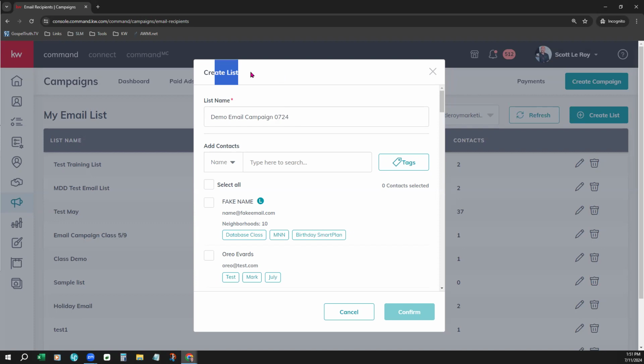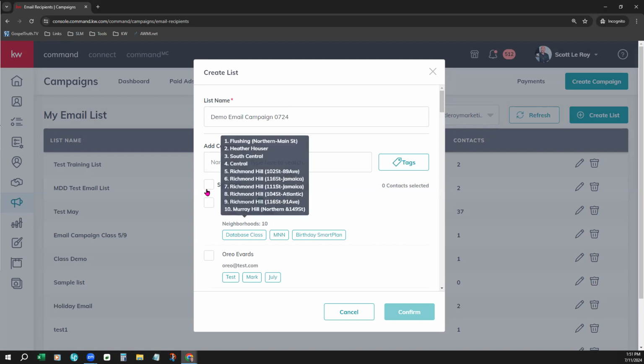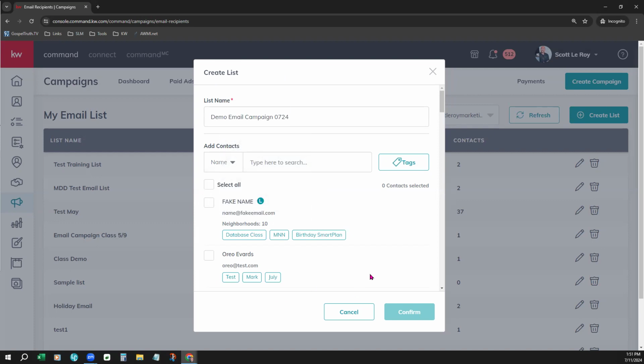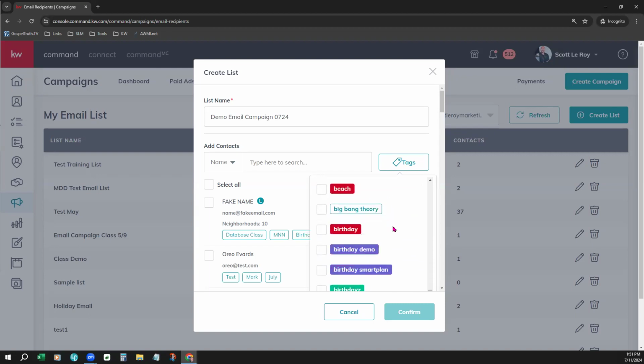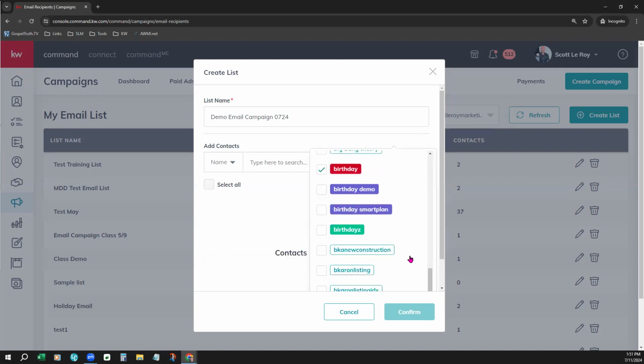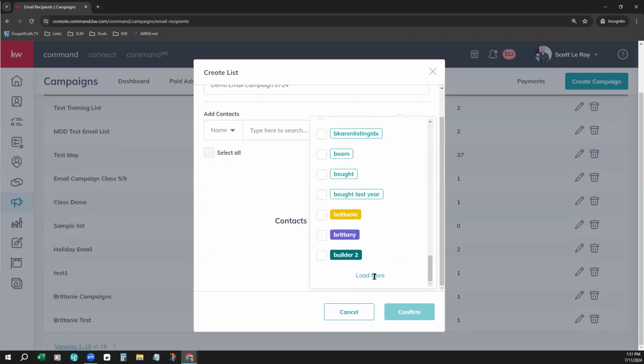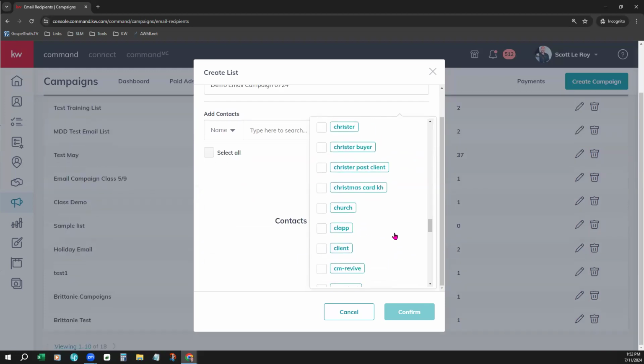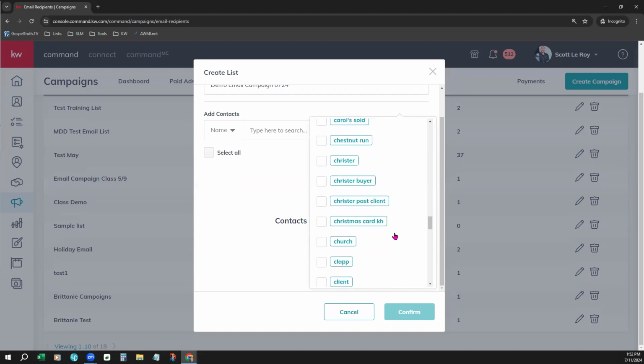So right here for your email list, you can name your list. You can search by name for folks right here or by email and choose the ones that are listed. The best way to do this, guys, is to search by tags. So you look by tags, select the tag that you want to add to this particular email. So we'll just grab maybe our birthday folks, see if we have any listed. Nope. Let me go grab demo. Hold on. Or our class would do.